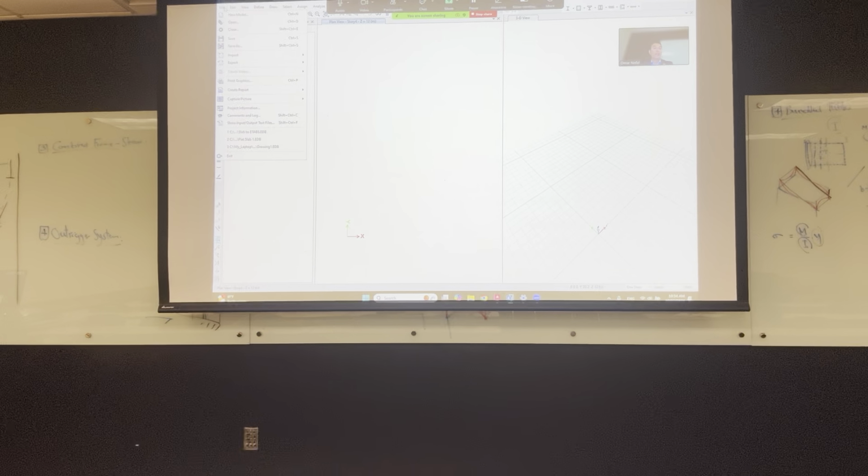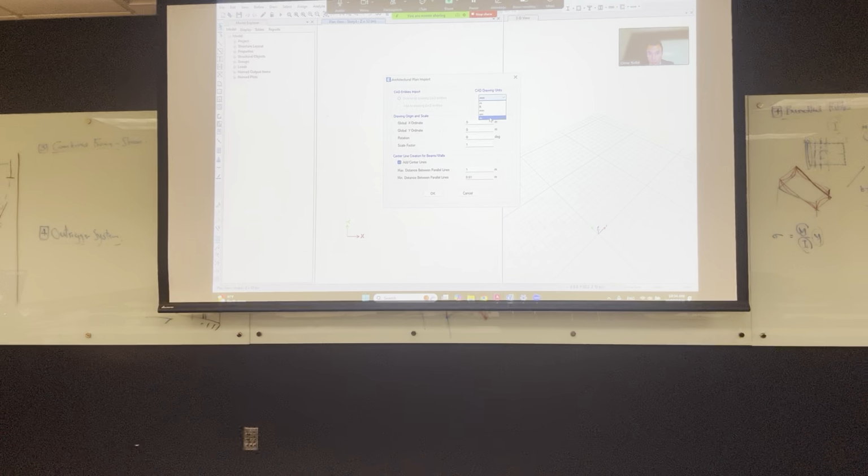Okay, so what I'm gonna do, I'm gonna go to File and hit Import, and then I will go to DWG Architecture Plan. And I'm gonna go back here, Class Project, and I'm gonna change this to DWG. Make this file. Let's see if it's gonna bring it, because we have it open in AutoCAD. So I'm not sure if we need to close AutoCAD.